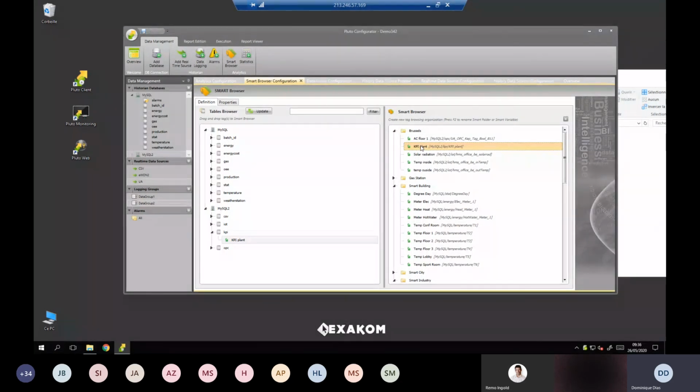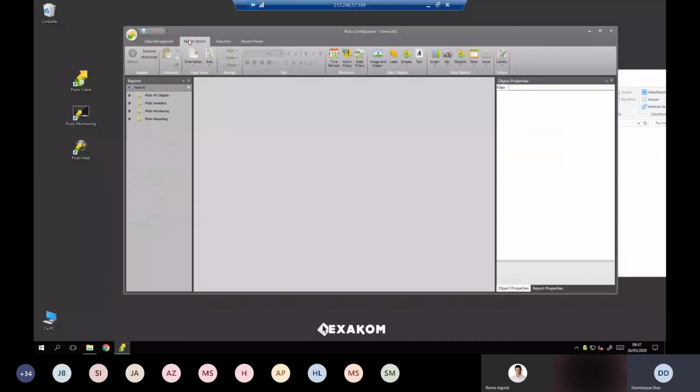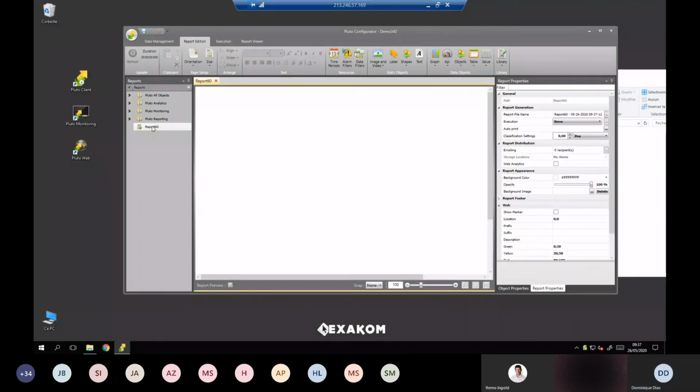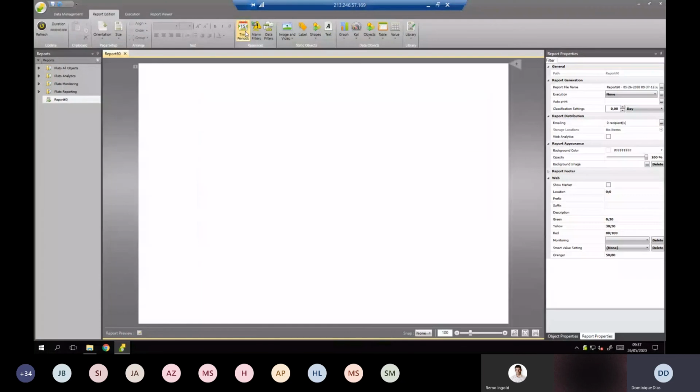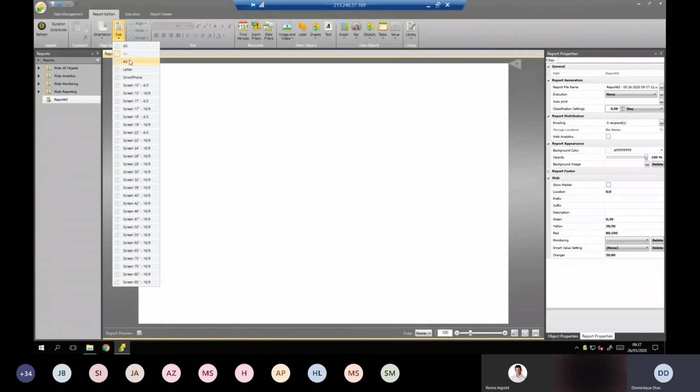Now it's time to change and go to the report edition module. This is where you will create your applications. And Pluto is a very interesting product because you can create, and I will put it in full screen, documents and reports in A5, A4, A3 format, in portrait or in landscape. And you have here a user interface that is very similar to what you use with PowerPoint. It's based on Microsoft technology.